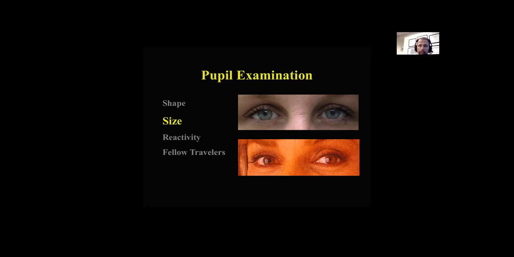And you can see in the bottom photo here a very obvious anisocoria, a much larger pupil on the right than the left. The top patient also has anisocoria. The left pupil is slightly larger than the right. Both of these degrees of anisocoria need to be noted, and that will become evident as we talk about the differential diagnosis of difference in size of the pupils.